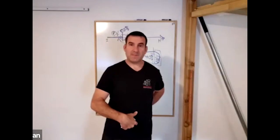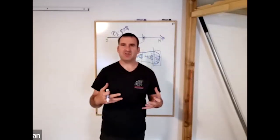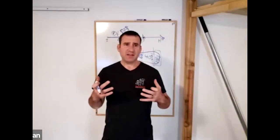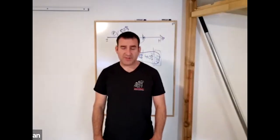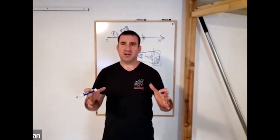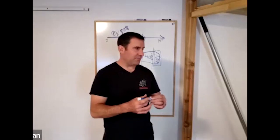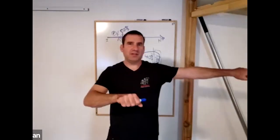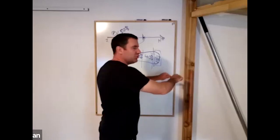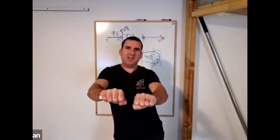Number two is that neutral spine position. Number three is bracing. When we talk about core training and what core training actually is, how do you hold a straight posture under stress? Okay, so if I am concentrated on my center of gravity in my feet, I am in my neutral spine position. Now, when a force is applied to me, and you can start with a very little force, like for example, if I had an elastic pulling this way, so if I'm standing like this and the elastic's pulling towards the wall, am I able to hold my upper body from twisting against that elastic? Or, when the elastic is pulling, is my body all of a sudden all deviated?